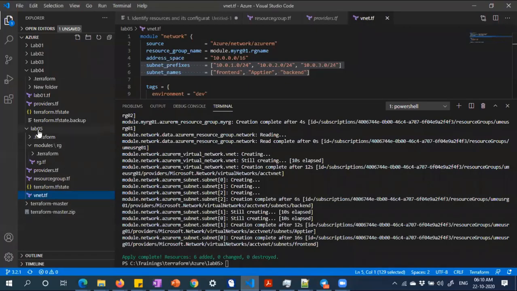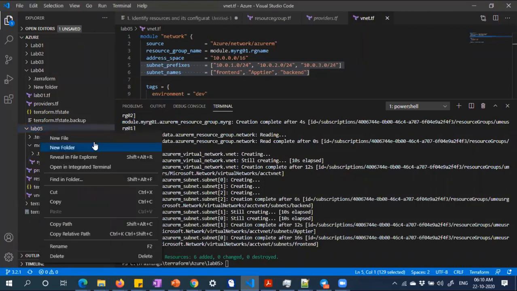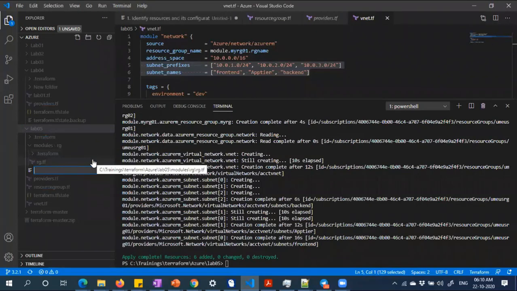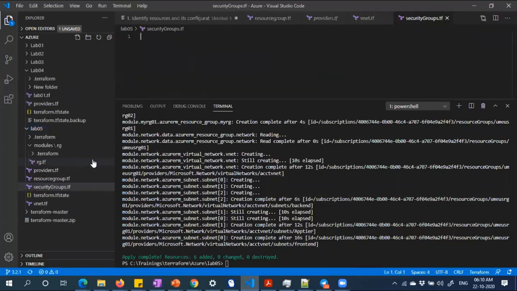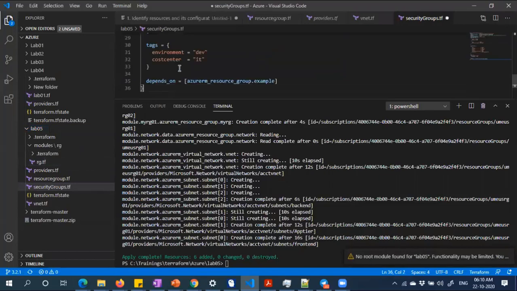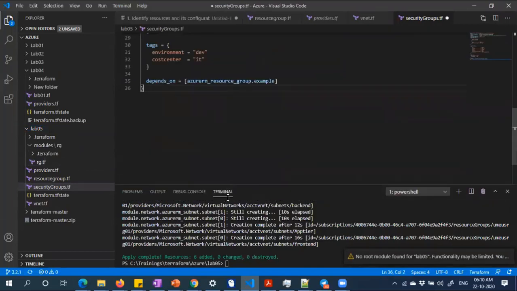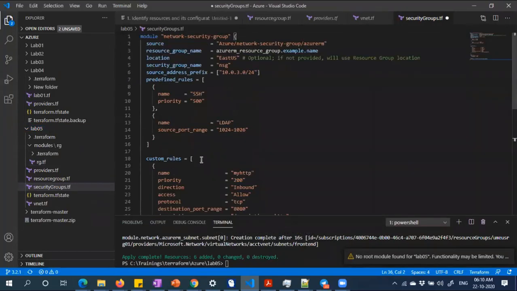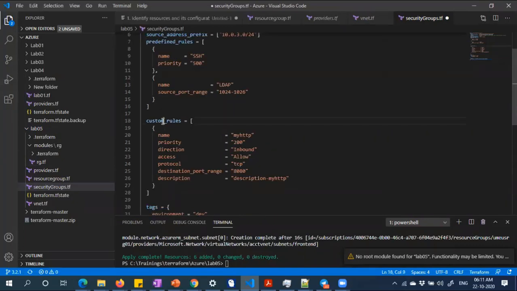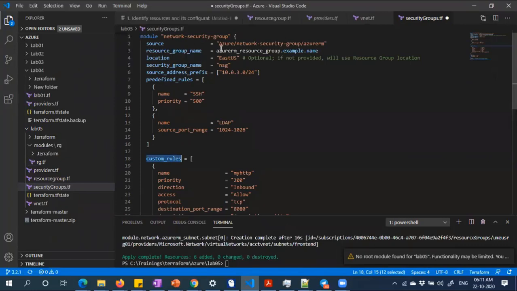So this is a virtual network, and I create a new file called security groups. Copying this one. So there is a rule also, one custom rule is there. So some tweak we have to do.